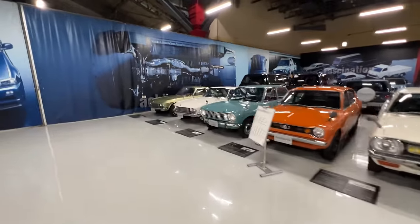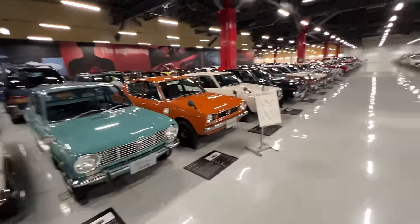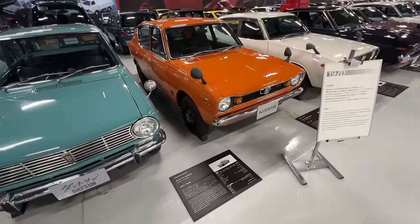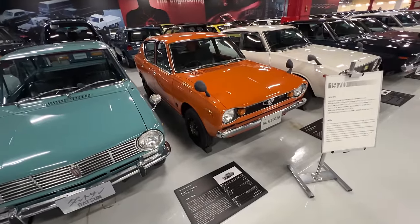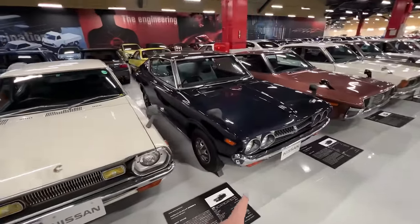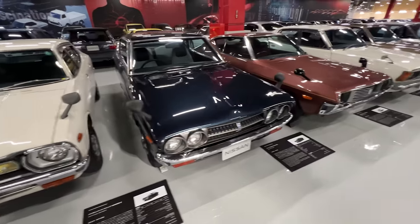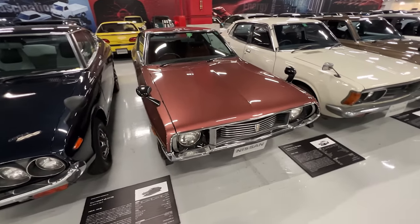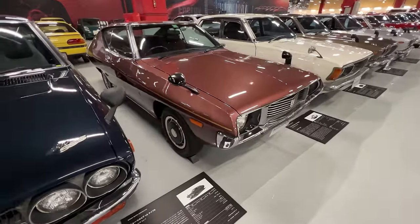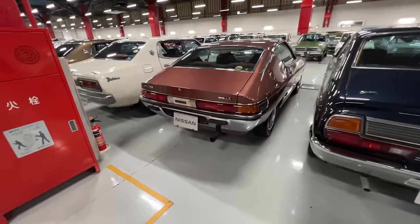I'm gonna go right back to the very first Silvia to begin the next lineup here. We just looked at this part, now we're at the 1970 P10 Cherry X1 four-door sedan. See the evolution of the Cherry. Then of course, the Violet hardtop came out in 1973, the KP710, and the new Silvia. So this is the S10 generation, a very cool coupe, extremely rare. And if you see it at the back here, you understand what it looks like.